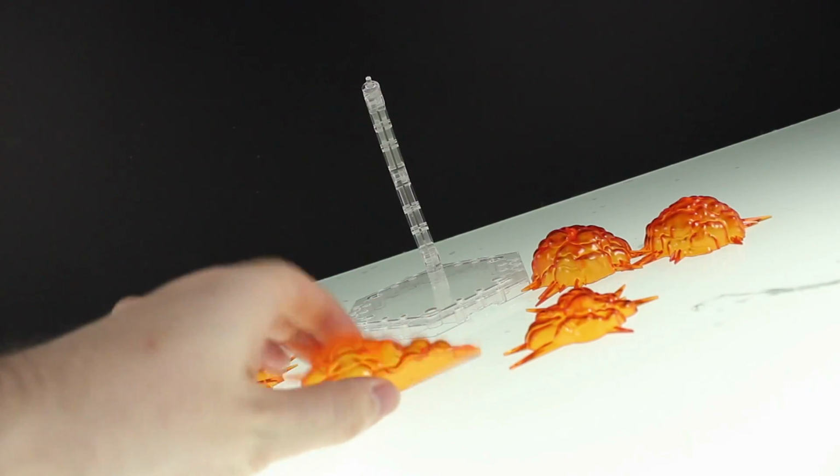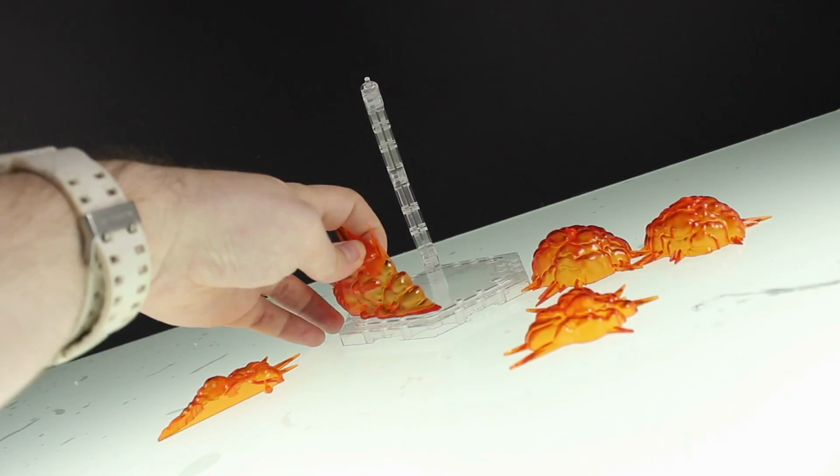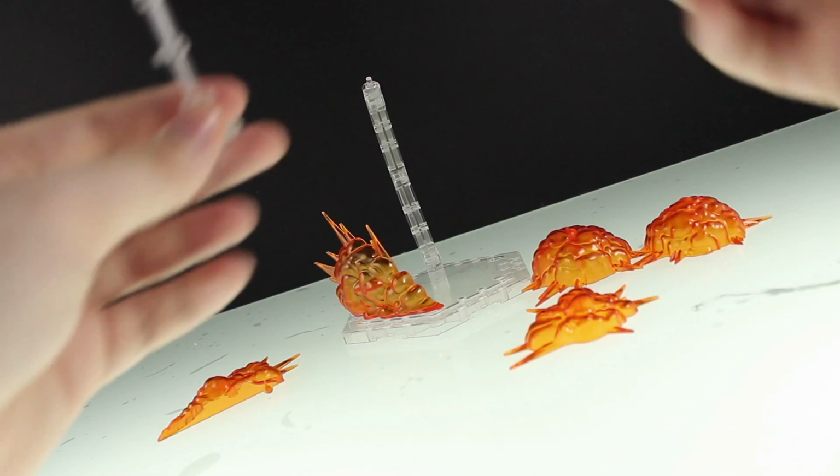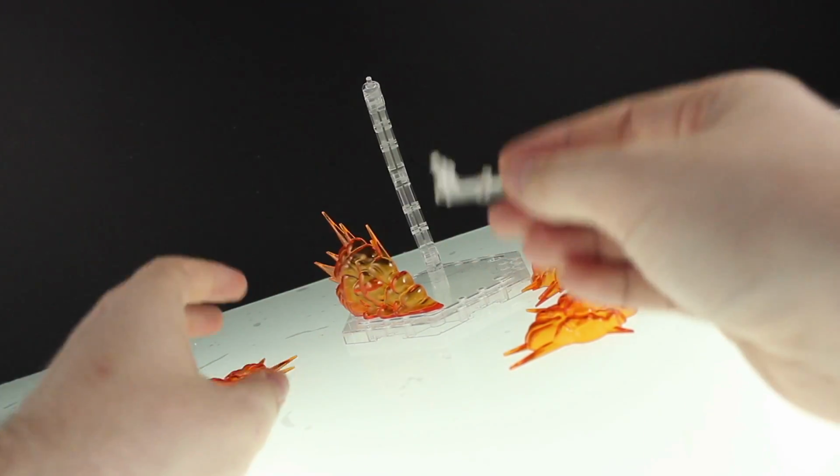These two here can stick together. These two kind of look like ground explosions, so they can connect on like that. But we've also got these little parts as well, which can connect the explosions up there like so. So let's try and just stick some of those on and see what they look like.